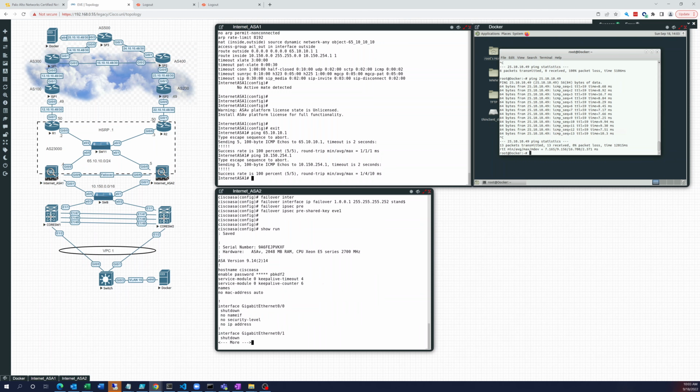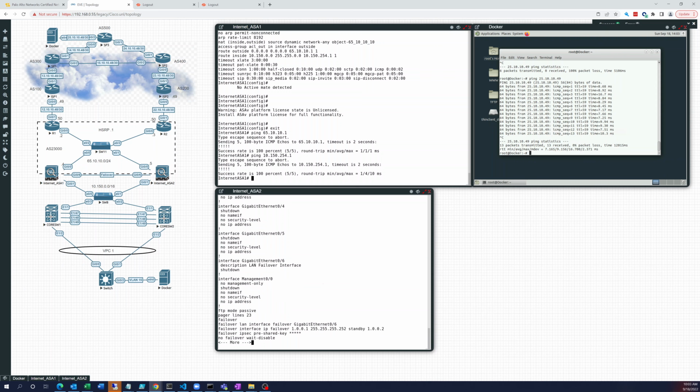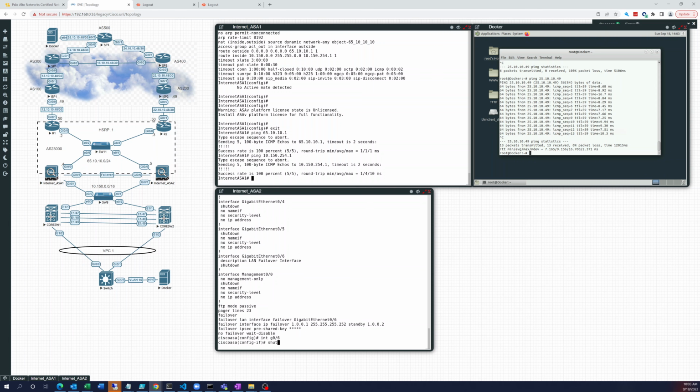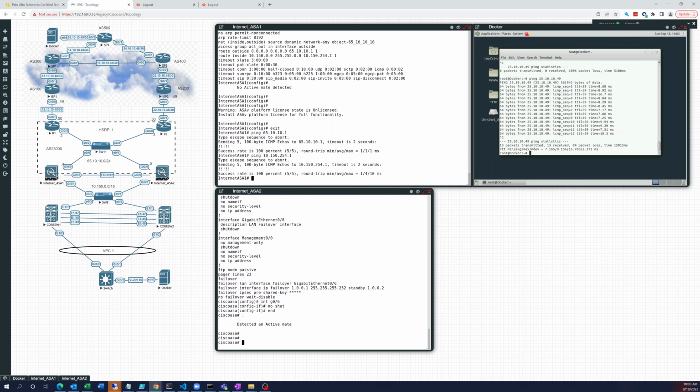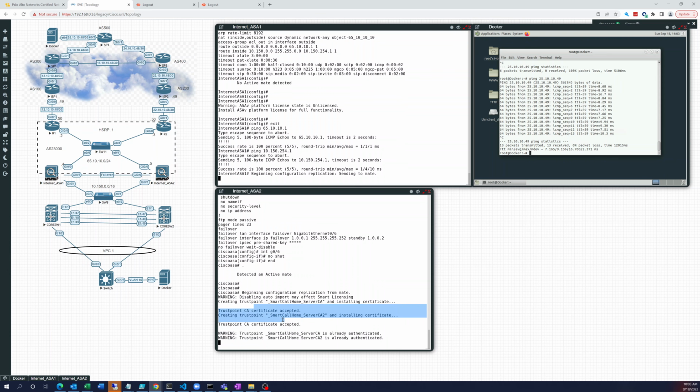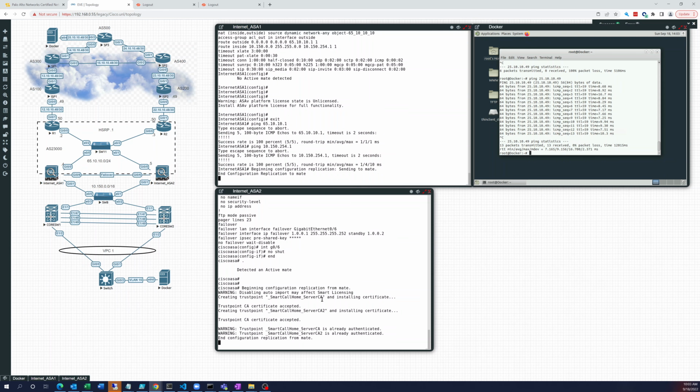Show run. So you can see right now 6 is still shut down. So let's go in there and enable that. And this should no shut that one. And okay, so now here you go. Detected an active mate. Creating. So it got the configuration.